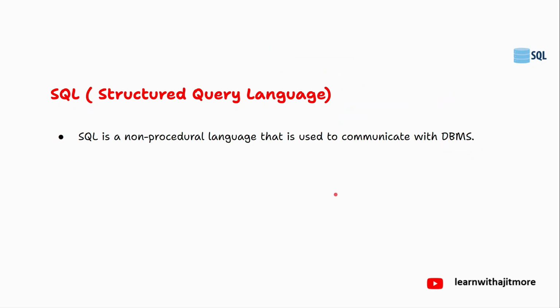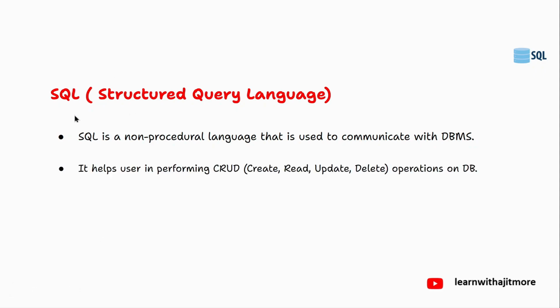But if you are a core programmer, like you have done programming in C or C++, there you might have seen whatever problem is there, its solution also you write. Like if the problem is finding the GCD of two numbers, then you accept the first number, you accept the second number, then the Euclid method is there in a loop. You keep taking the mod and then swapping. That whole procedure, who is writing? We. So what and how, both are our job, then it is procedural. Only what, not bothered about how, it is non-procedural. Correct? So I hope it is clear.